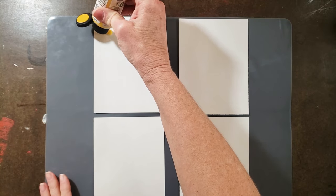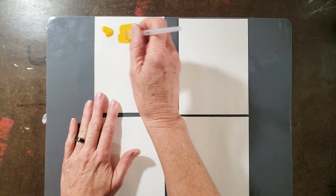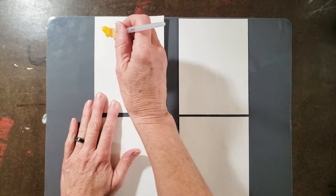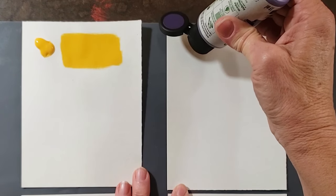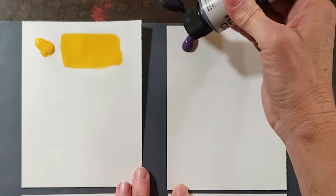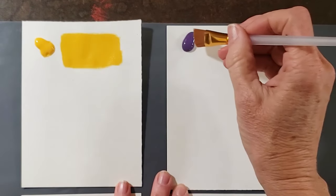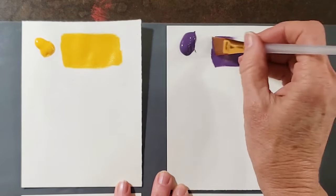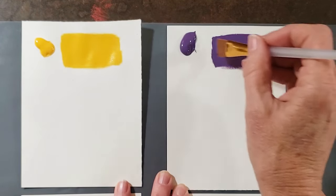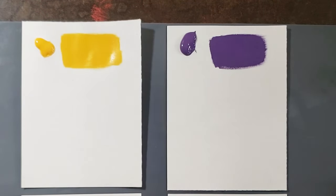The first thing I'm going to do is just spread a little of the paint out to see what kind of coverage we're going to get. These paints, as far as I know right now, aren't available in stores but you can find them on the DecoArt website. That yellow was the semi-transparent, and just a thin coat doesn't look very transparent to me, which is actually good. It does seem like maybe it's a little heavier coat of paint just from brushing on a little bit.